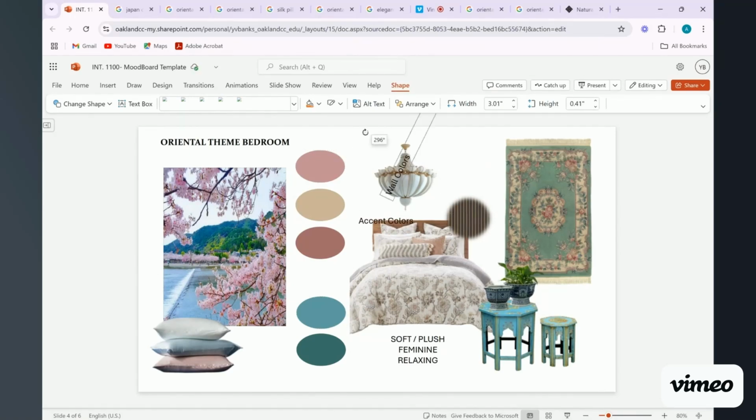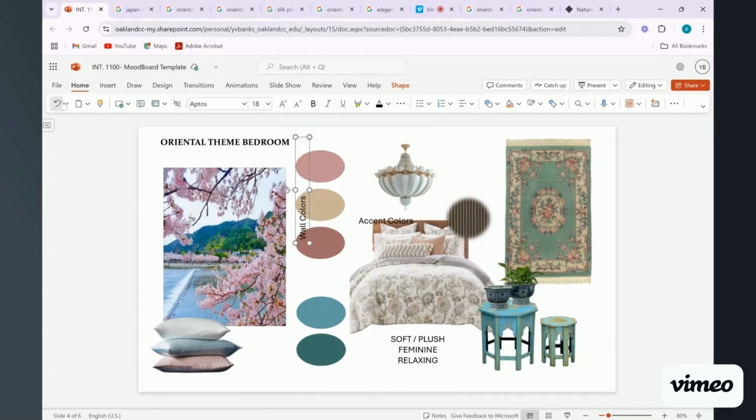You can take this and rotate it. You can have it one way or the other. I want to go to my home and undo. I don't want to rotate, but you can rotate if you need to.